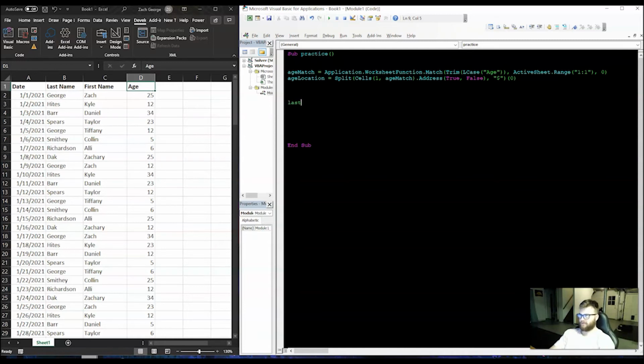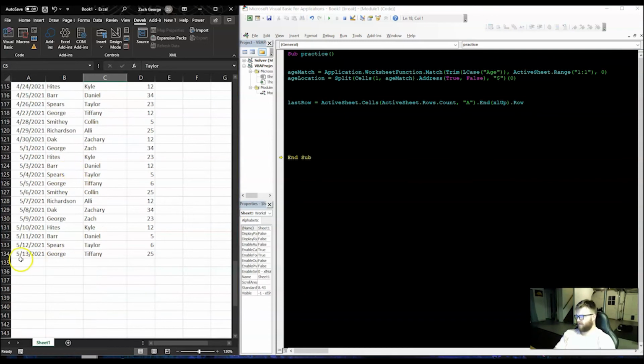So we're going to find the last row here. We're going to say last row equals ActiveSheet.Cells(ActiveSheet.Rows.Count, looking in column A to get the last row in column A, .End(xlUp)), close parenthesis, .Row. Okay, so if we step through this again, last row 134.